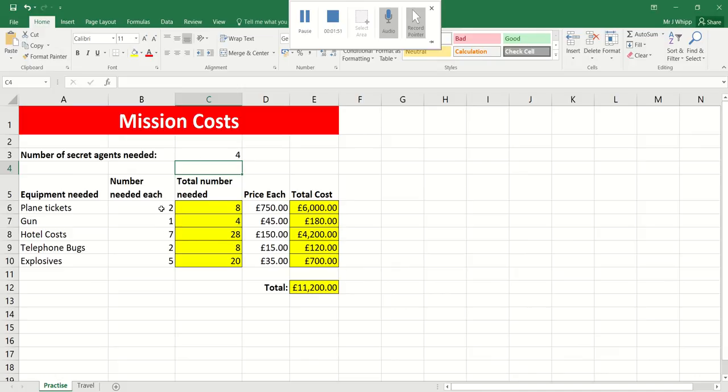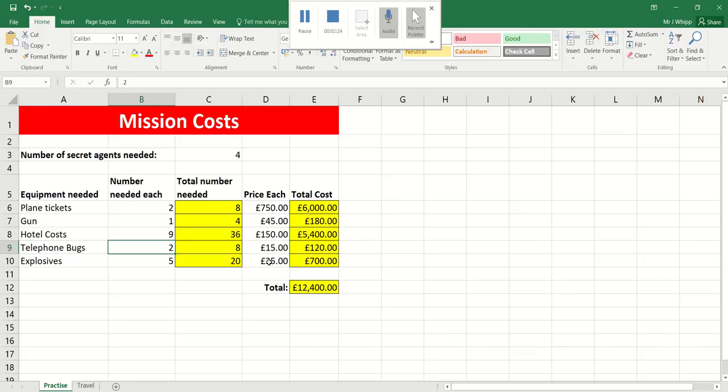So if we want to change the plane tickets so that we say we need 3 plane tickets because they're going to drop off somewhere else in the first place, then we can change that to 3 and it will recalculate. However, we do know that most times you go there and back, so I change that back to 2. But we may need, say, extra nights. Instead of 7 nights in the hotel, we may need to stay 9 nights. So I change it to 9 and it recalculates again, and as you can see, our cost has gone up to 12,400.